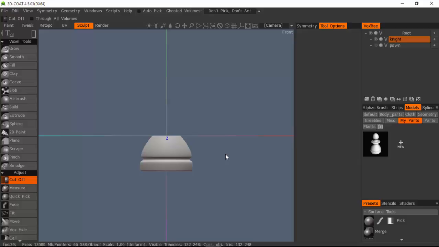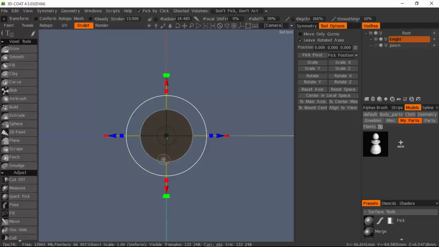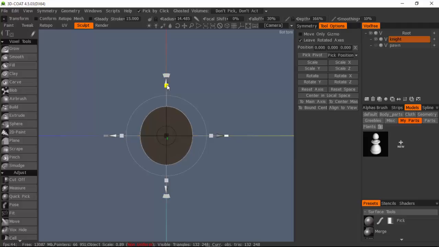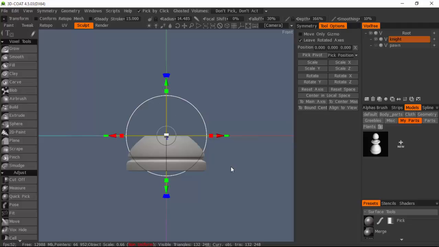So one of the things we're going to do is go to the bottom view, pressing the number 1. We're going to bring up our transform tool, and we're going to transform this. Now, we've got the circle on here, so I'm just going to stretch this out to that circle. I could have turned on the grid and made a specific scale, but I did this for now. I'm going to go back to number 2, and you can see how much fatter that is. Let's bring the other pawn up, and there's a big difference. Might be a little bit thick, but I can live with it.